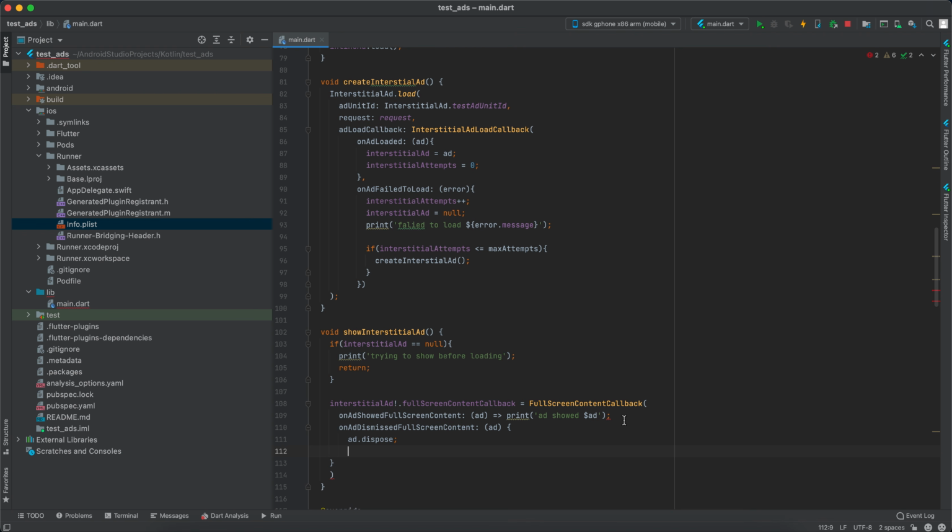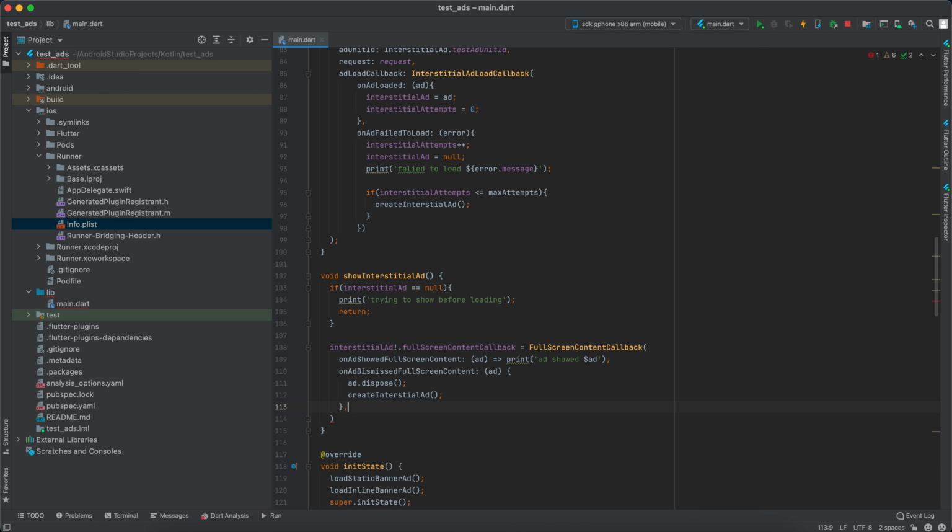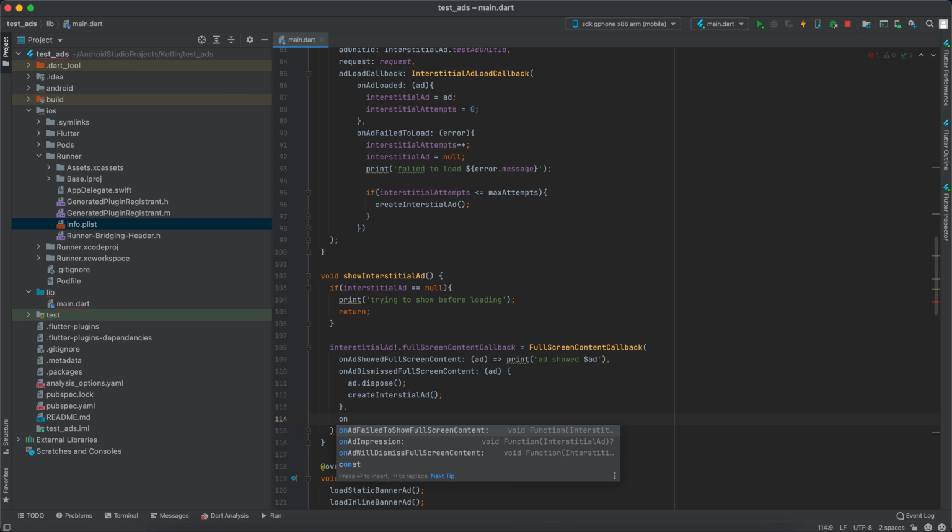Okay, before continuing, I noticed an error. We have to replace this with comma instead of semicolon, and we have to put brackets here, and we have to take this inside. Then after ad.dispose, we would call createInterstitialAd again, and after the dismiss we would have onAdFailedToShow. So this takes an ad and it takes an error.